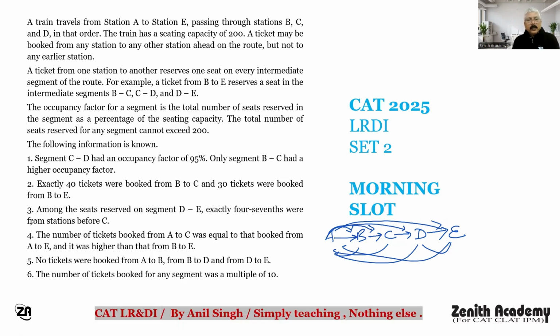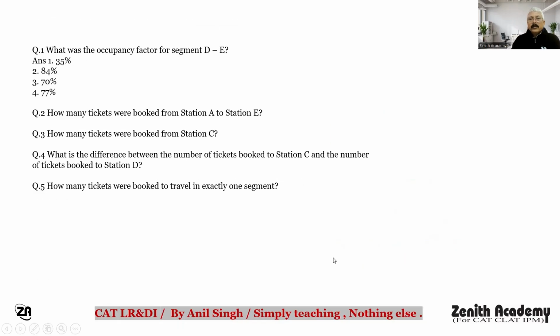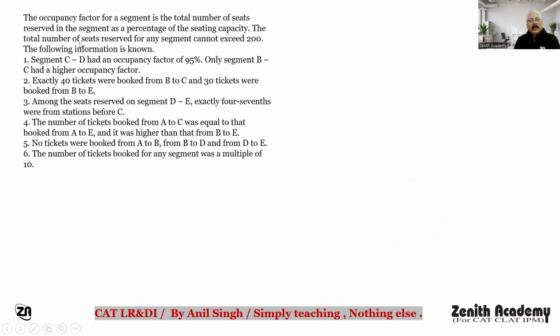Okay, so let's start to work here. यहाँ पर इंफॉर्मेशन को मैंने कुछ शॉर्ट में लिख लिया. मेन इंपॉर्टेंट इंफॉर्मेशन यहाँ पे जो है उनको लिख लिया. तो चलिए अब आपको ये पता ही लग गया कि स्टेशन A to B to C to D to E. And let's understand point-wise.